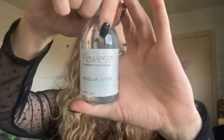And then we have, let's have a look. It's also a brand I've never heard of before, so that's always a good thing. This, however, is a brand I've definitely heard of and definitely tried before. Not that I'm complaining about seeing them again, but this is Flawless Vegan Beauty, and it's their micellar water with aloe and lavender, and this is worth £4.95. It gives anti-inflammatory properties to soothe, heal and hydrate the skin whilst effectively removing makeup, excess oil and dirt. It's also great at keeping the skin clear, fresh and blemish free.